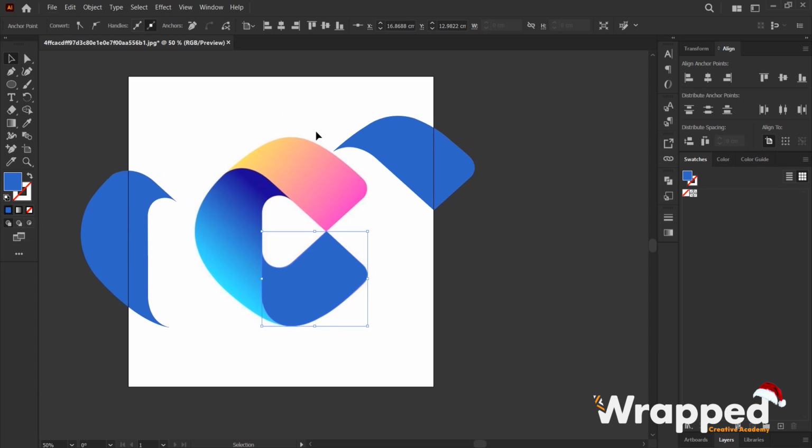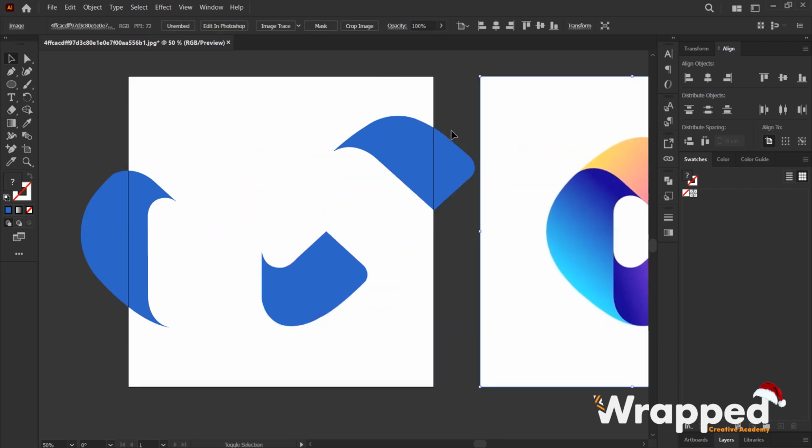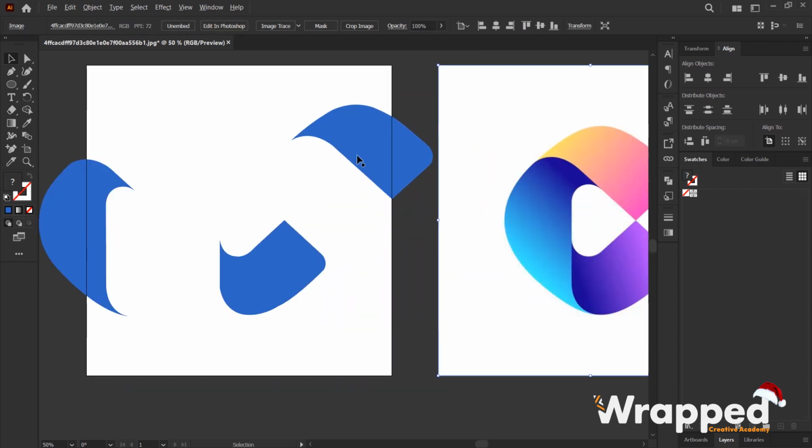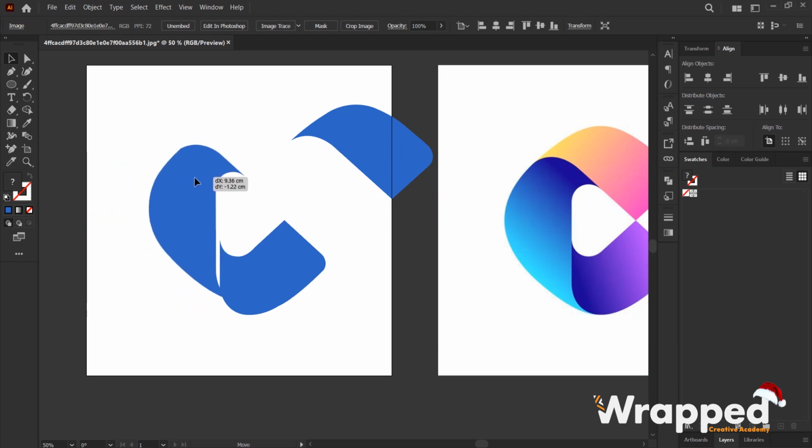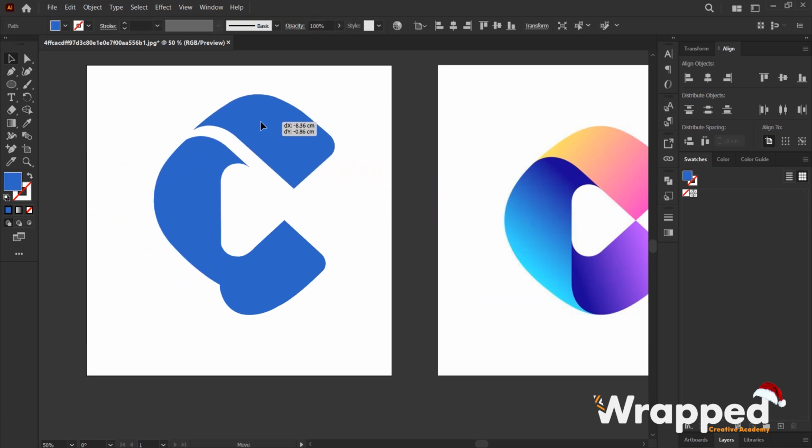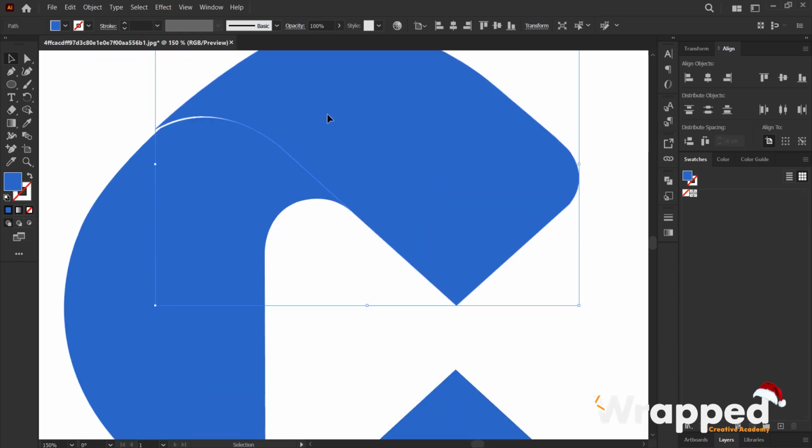What we do next is to arrange them. Let's first unlock this and move it aside. What we need is to arrange these shapes together. Let's have one there, and bring this here.